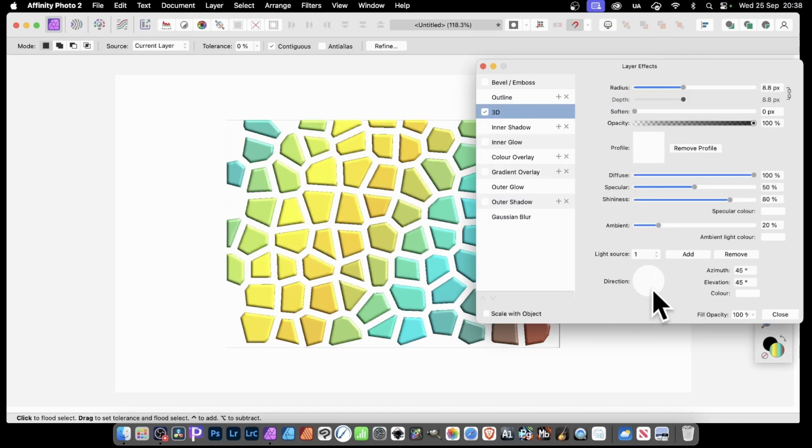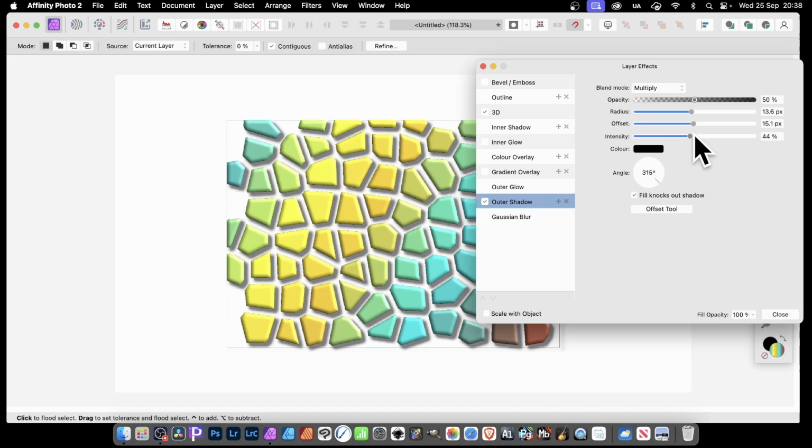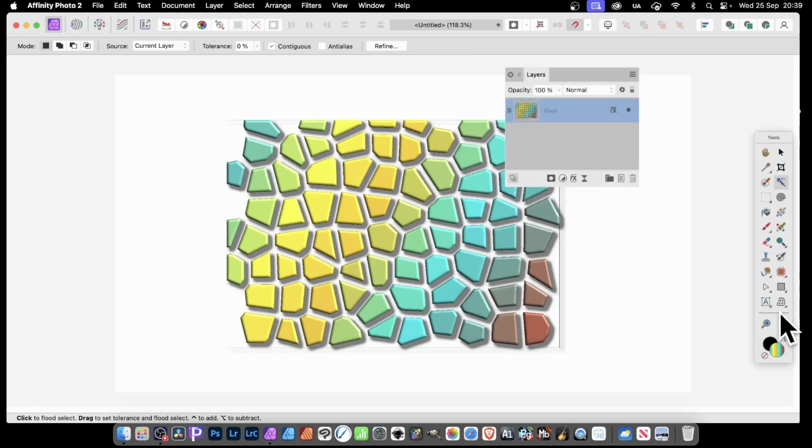And you can, of course, modify direction, change the profile, so a variety of different designs could be created. And then also you can go here to click there, make certain that's highlighted, and change the radius, offset, and intensity. Now you can see a bit of a line around there. That doesn't matter because I'm going to slightly use a crop or selection to crop it a bit. So I've got that. Now, rasterize it again.